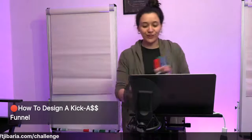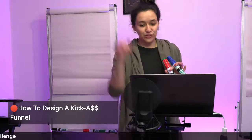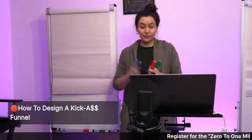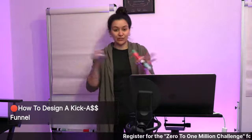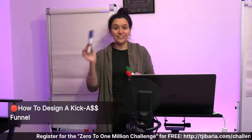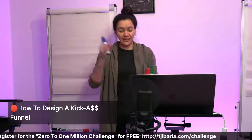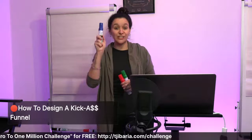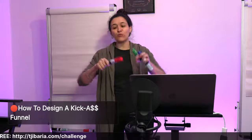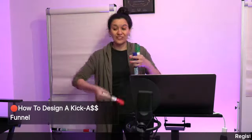Okay, cool. So basically, you have in a funnel 3 elements. So make sure to write this down. A funnel has 3 elements. One element, we're going to do this in blue. Make sure to write this down in your notes, is for traffic. So this one color is for traffic to come in. I'll explain in a moment what that is. So the blue is for traffic. The red is going to be for the communication, for the conversations that you will be running with your audience.